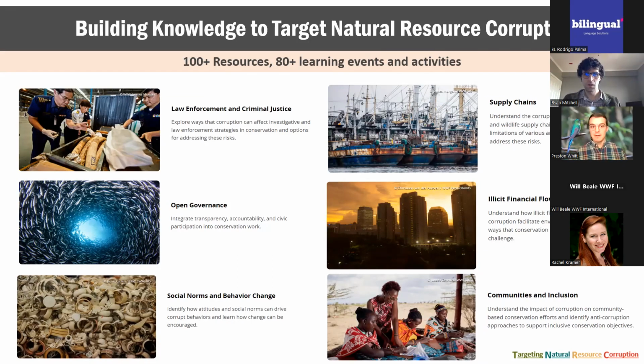And so, of course, the topic of this webinar today is to talk about some specific results chains. And those that we'll present today are the law enforcement and criminal justice example results chain, which also includes illicit financial flows, which I'll explain later on, as well as the social norms and behavior change results chains. Later on, we'll be finalizing the results chain for open governance and one for traceability in supply chains. And then last year, we produced 3 as part of a piece on sustainable livelihoods within the communities and inclusion topic area. And I think, if I remember correctly, we might have had a webinar with CMP about that product as well.